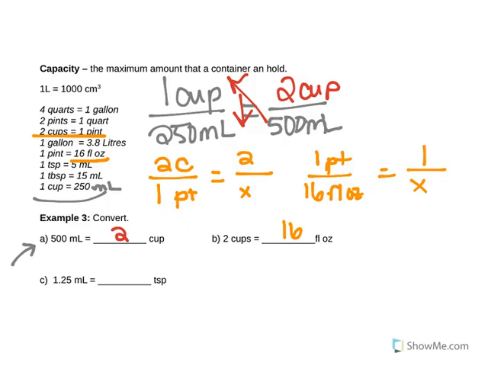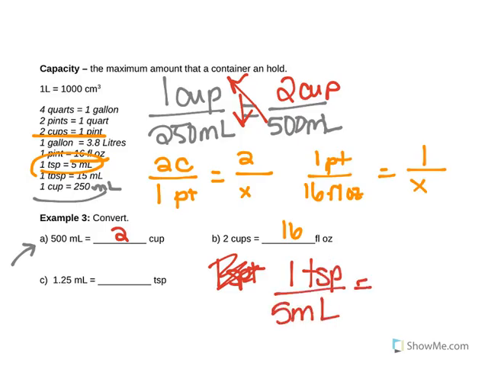Okay, 1.25 milliliters to teaspoons. So to go from teaspoons to milliliters, we have 1 teaspoon is 5 milliliters. Wow, that literally doesn't say anything I wanted it to say. 1 teaspoon is 5 milliliters. We want to find 1.25 milliliters, so we're going to cross multiply and divide, and we would get 0.25. Often we will talk about these in fractions, and 0.25 is the same as a quarter of a teaspoon.